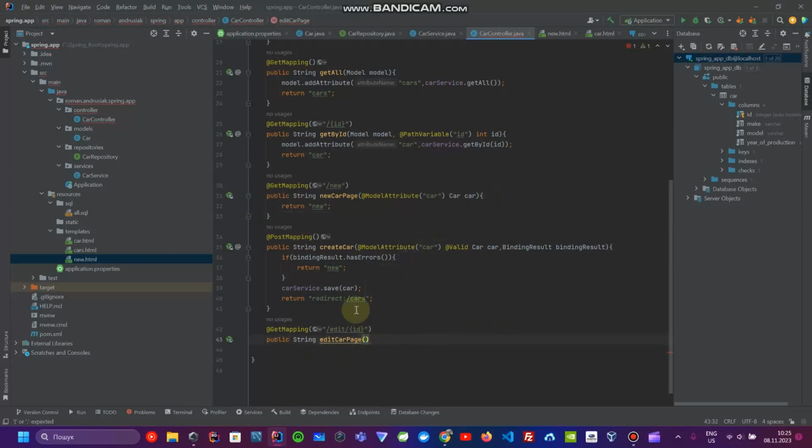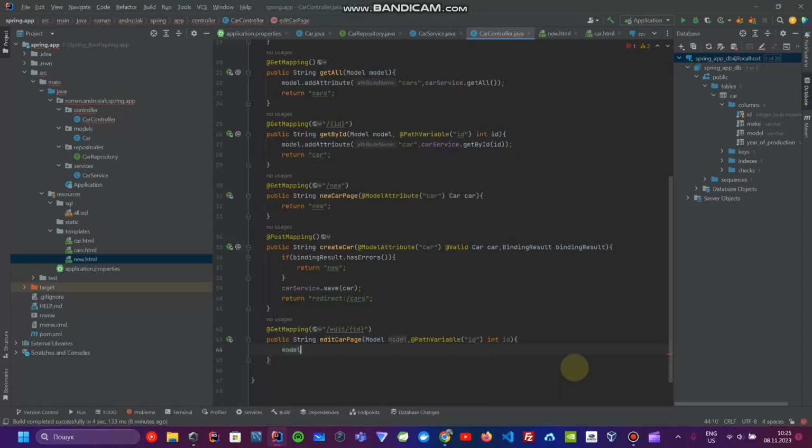We need our car. So here will be Model and PathVariable int id.